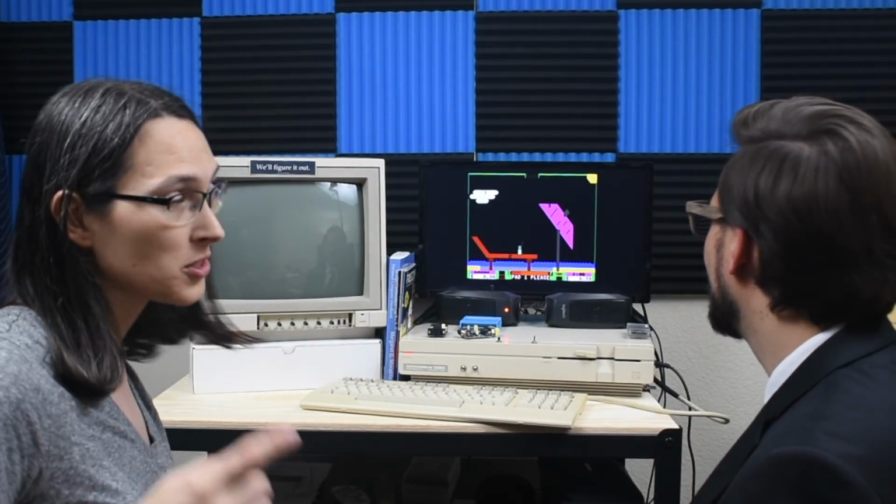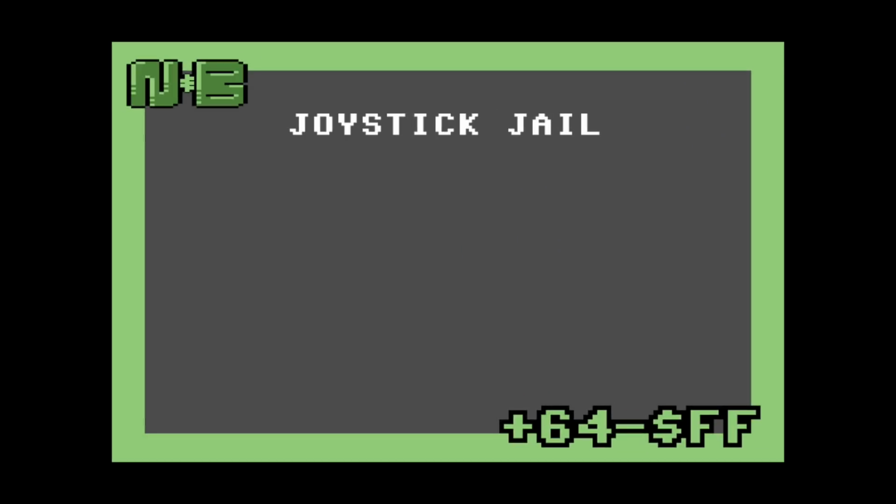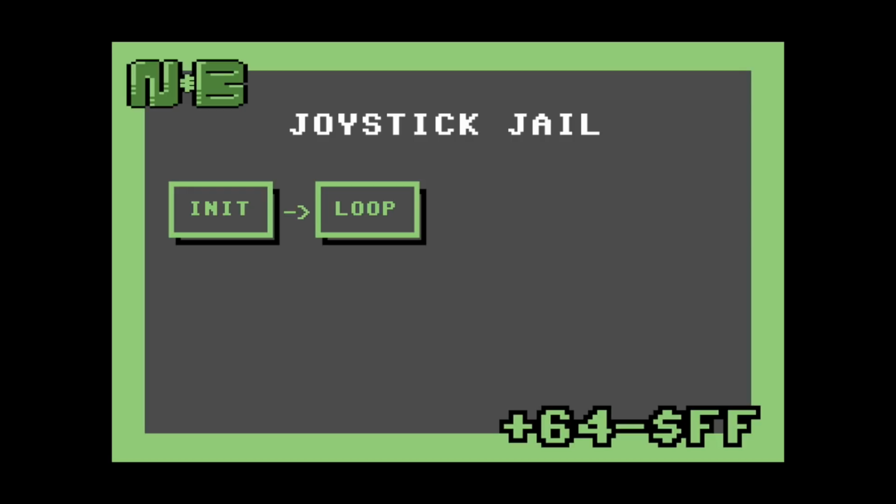Okay, let's write a program to use the joystick's inputs and capture our sprite. Since this program is the most complex program we've ever written at the 128's monitor, we'll want to go over the overall design before we get to the code. The first part of this program is obviously the initialization routines. We have to prepare the VIC for sprites and colors. Once we've initialized everything, we enter our main loop. The first thing we do in the loop is delay. In this program, we're going to use the VIC's raster registers to synchronize our update rate based upon screen refresh rate. That way, movement on the screen isn't blazingly fast.